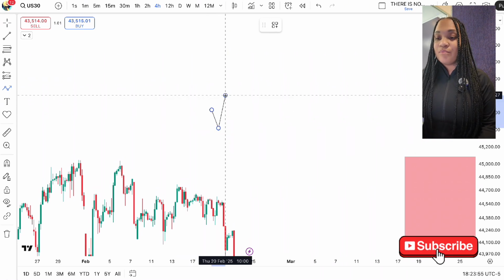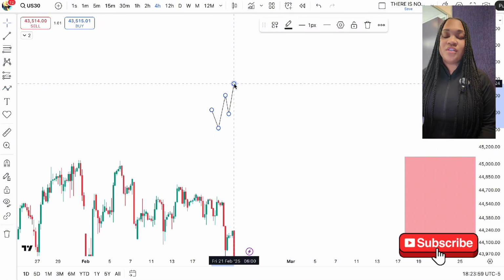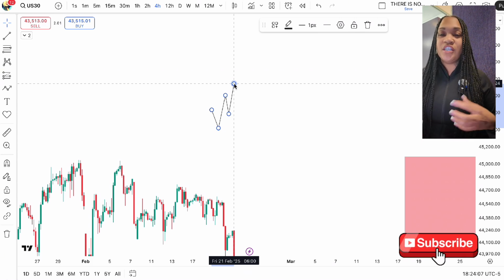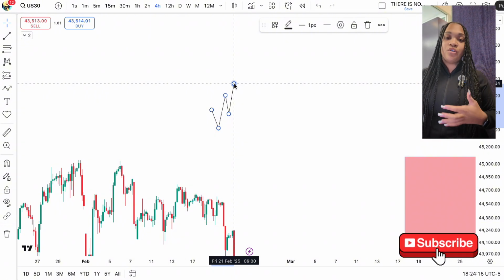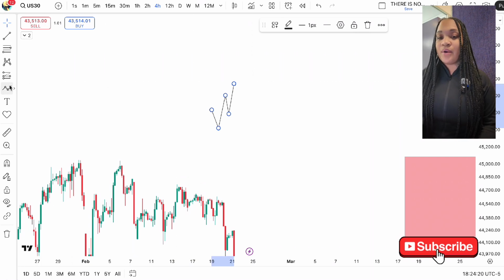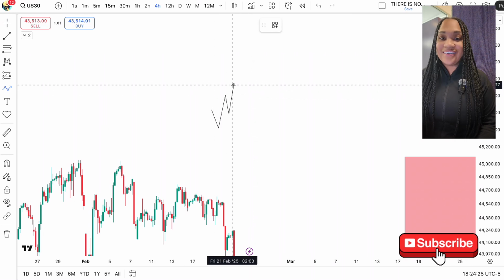If you see that price is breaking structure and continuing to break structure to the upside, and you've done your homework on the higher time frame to make sure you're not running into any possible areas of reversal, because sometimes your order blocks are entries for you, but sometimes they could actually take price in a different direction, right? Especially bearish OBs. If you're buying up to a bearish OB, it could absolutely push price down. So if you are seeing that price is breaking structure to the upside, guys, take a buy, right?